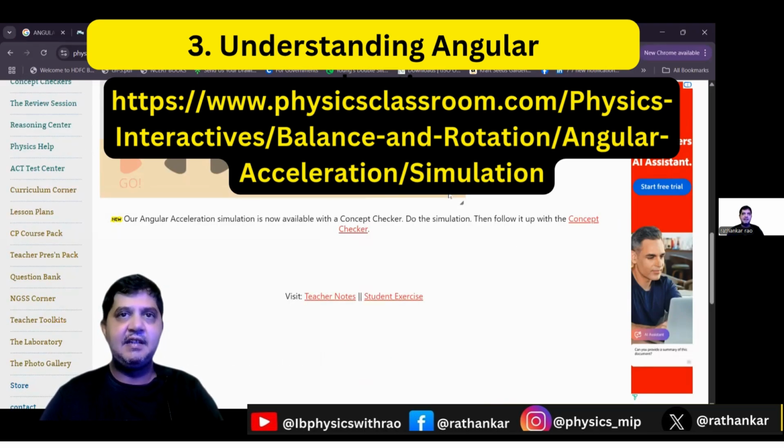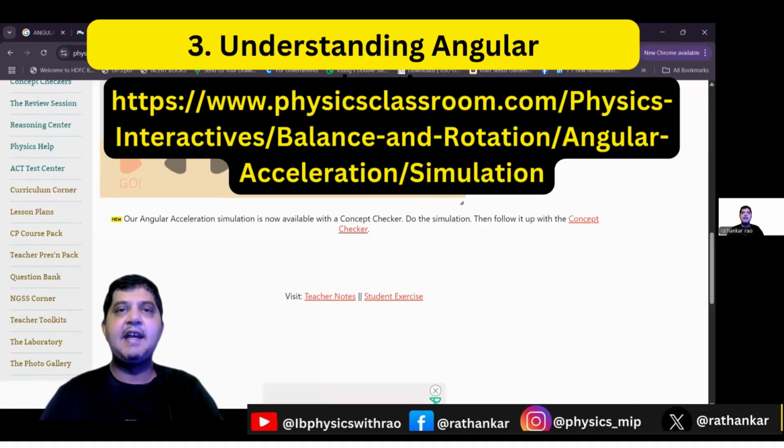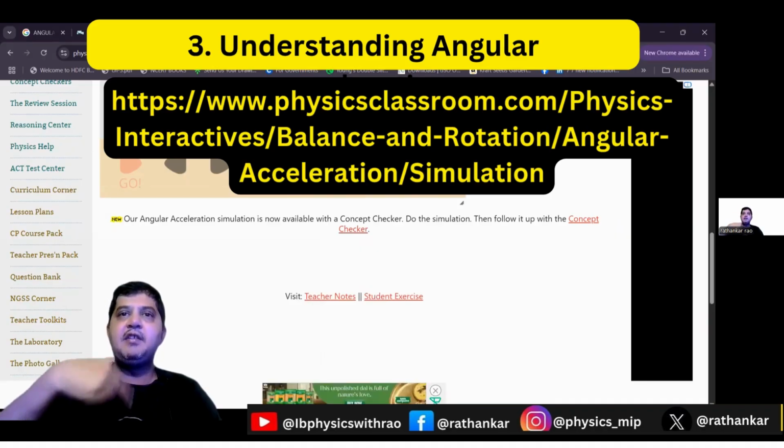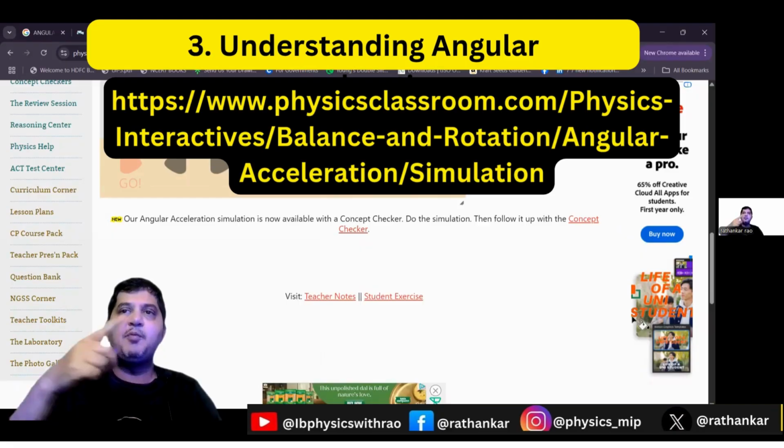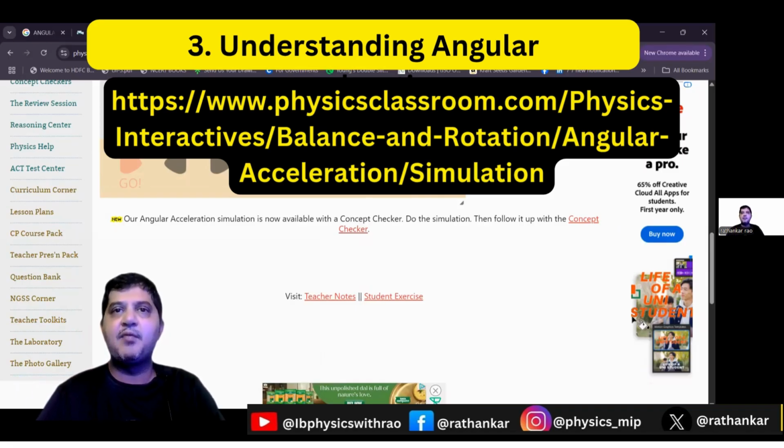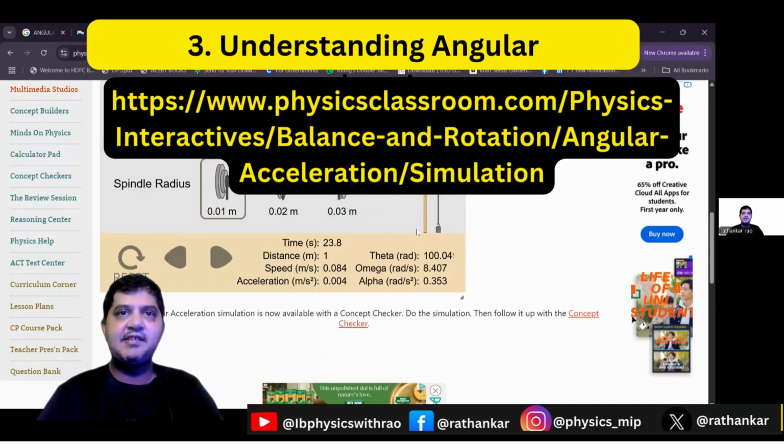And look at the value of alpha. Alpha is not changing. What's omega? Angular velocity. Angular velocity is changing. What's the value of theta? The angular displacement. One turn is 360 degrees or 2 pi radians. If it keeps on moving, however many rotations it goes, you multiply that by the number of rotations; 2 pi multiplied by the number of rotations will give you this value, right? So you can find out the angular velocity, you can find out the alpha, and alpha is seen to be a constant.